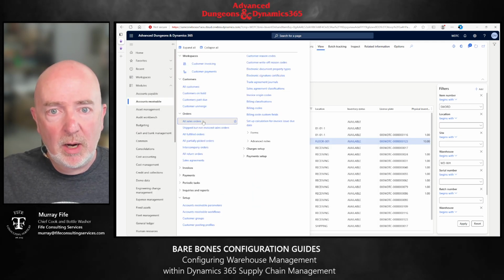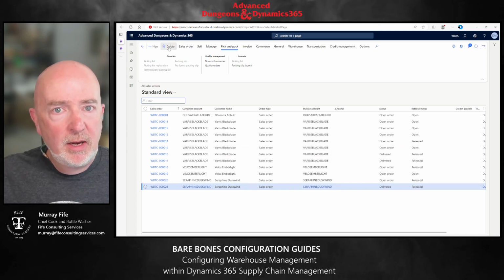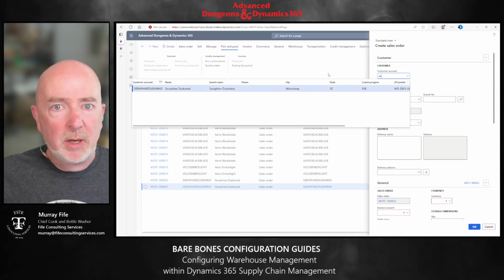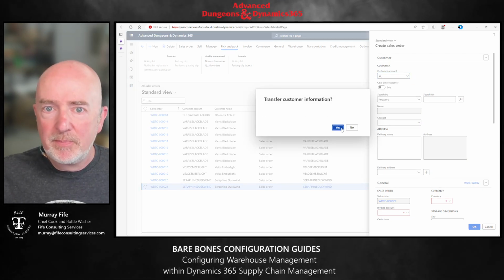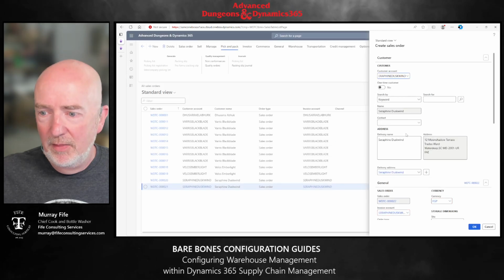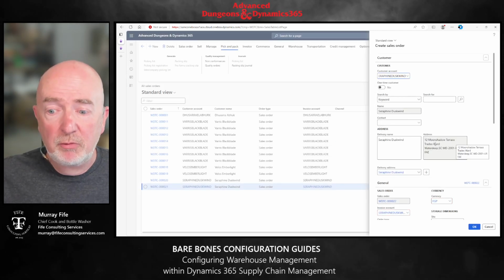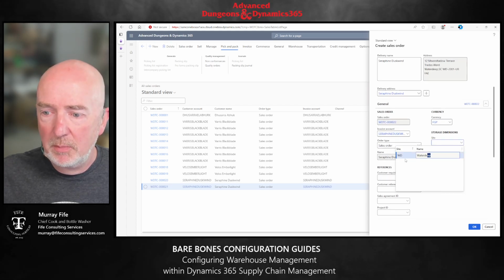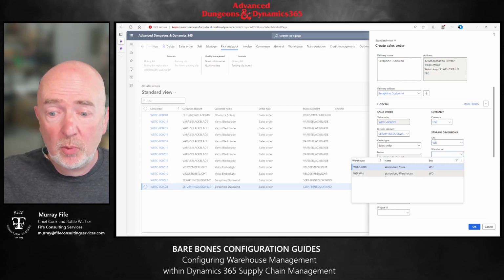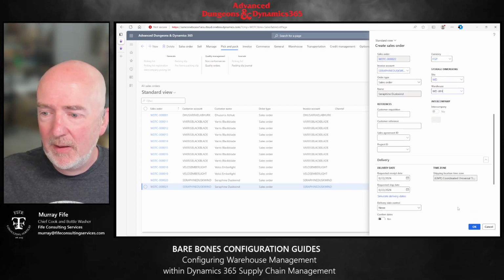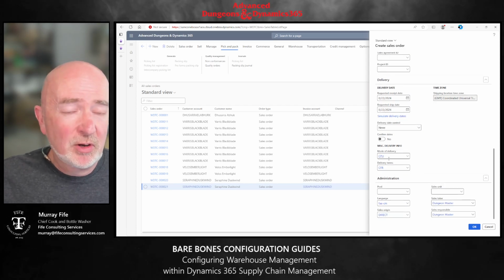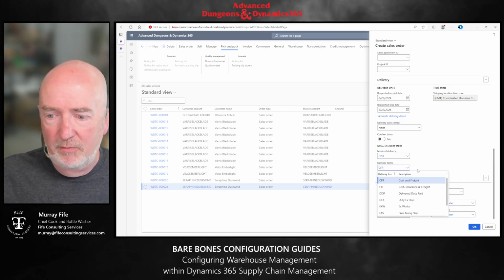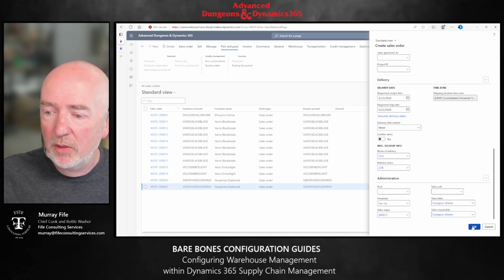Now, say for example, if I wanted to go out and do the other side of this, which is create a sales order, then what I can do is create a sales order and choose my customer that I've got, and then I've got my address set up. I want to purchase this from the Waterdeep warehouse. I'm going to do a direct shipment here, and for this customer I've got customer pickup, and the delivery terms are cost and freight within the system.